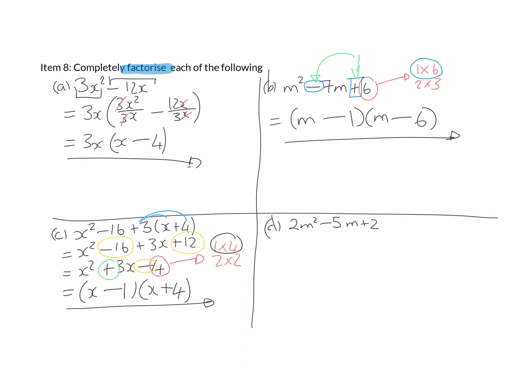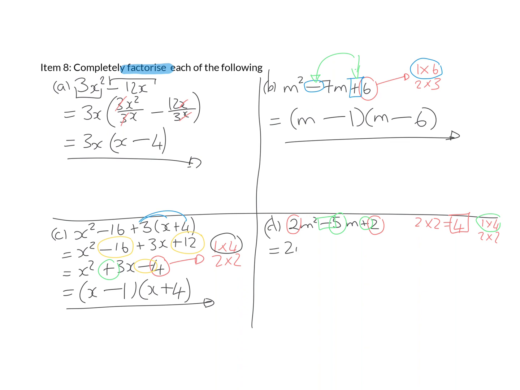The last one is different, it's not monic. So I look at this 2 in front and a 2 at the back, and I multiply them together. So I get the number 4. The factors of 4 are 1 times 4, 2 times 2. Next to the final 2 at the end, the plus means I need to add to get 5. That's 1 and 4. Because it's a plus at the end, they're the same sign. Because the middle is a minus, both must be negative.